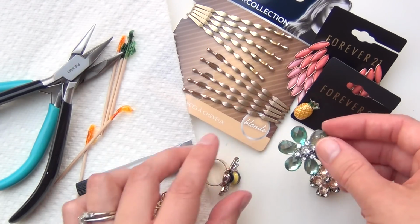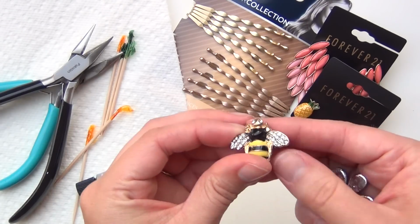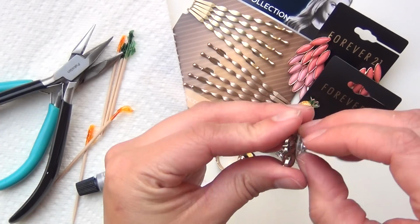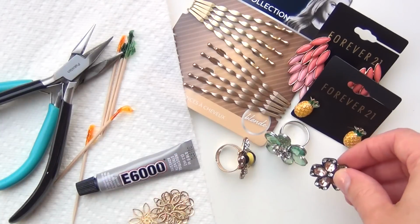These are just some old rings that I never wear. This one is one of those adjustable ones and turns your finger green, but I love the bee on it and I like that flower. And this is an earring that I lost the pair to, so I can't really wear it. So I'm just gonna rip that off and turn that into a hairpin.